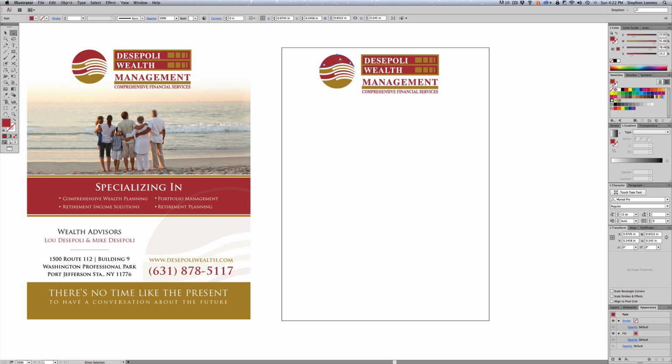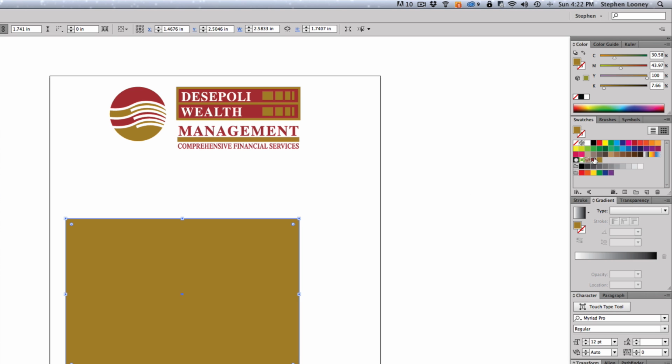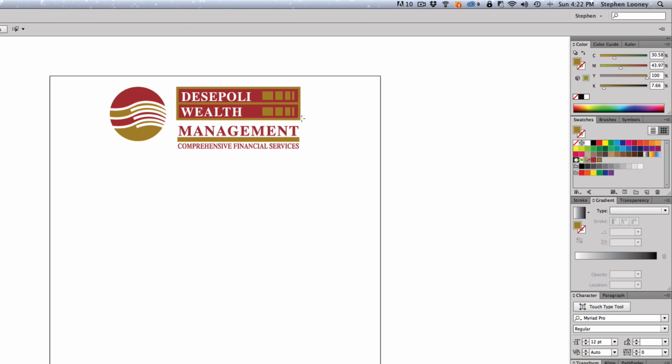Okay, so hit A on your keyboard, and you're going to click a vector color, and it's going to come up here into your color. Basically you're going to click and hold down and drag it right into your swatches. How cool is that? The second thing is we're going to click this gold right here and select that. Now, if I make a box or any shape, I could literally put these exact colors in there. Pretty cool, right? All right, so I'm going to delete that box.